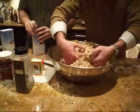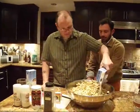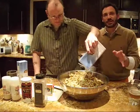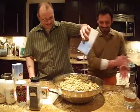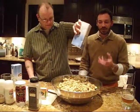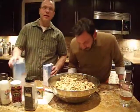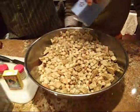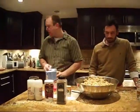Just want to mix the croutons and the day-old bread and all the seasoning together. You want that really, really in there. Oh, look at that. I wish you guys could smell this, actually. I just stuck in a crouton. Did you? Yeah. Winner, winner, dinner. I mean, this smells great. You get the burst of garlic, you get the burst of sage. This is good stuff. So you're going to do about 1.5 of these. So we got one in there. About 1.5. That works. This is really good.